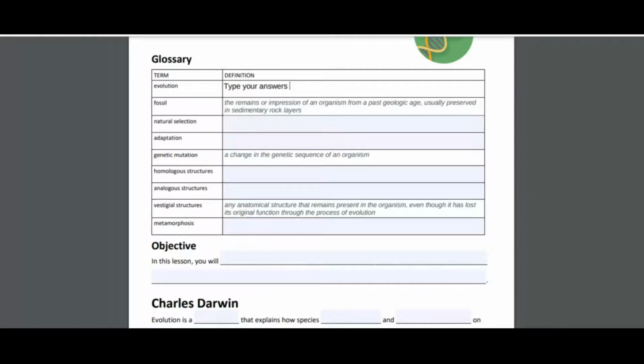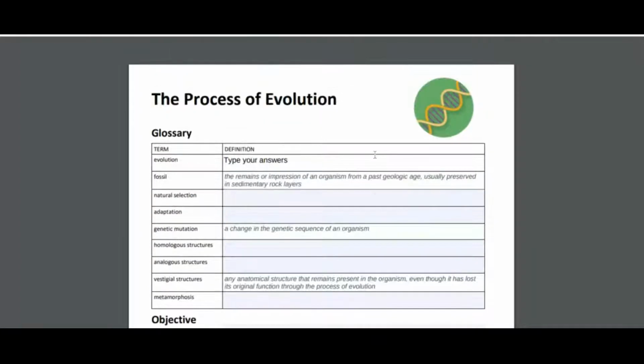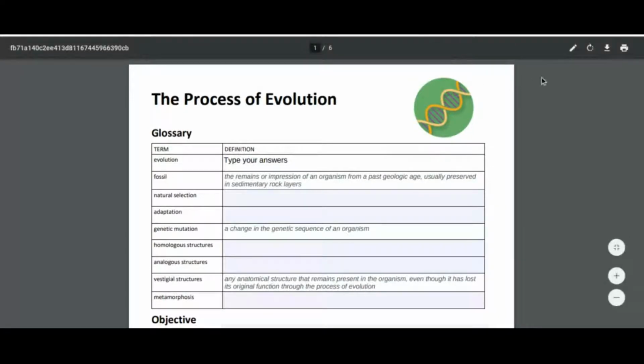So what we need to do instead of just directly typing on these guided notes is we need to add them to our Google Drive and then open them with DocHub to make sure that our information that we type is being saved. So once we have opened up our guided notes, what I'm then going to do is I'm going to go over here to this download option. And I'm going to select download, and I'm just going to select the original option.